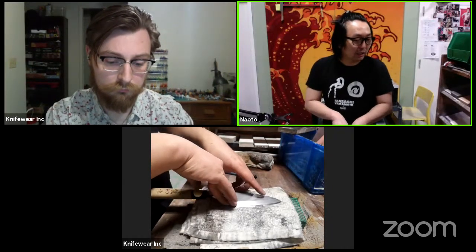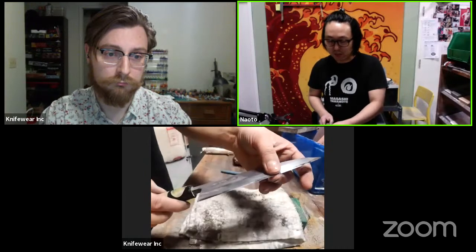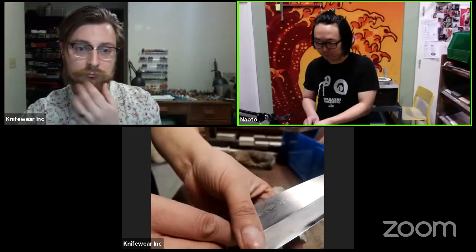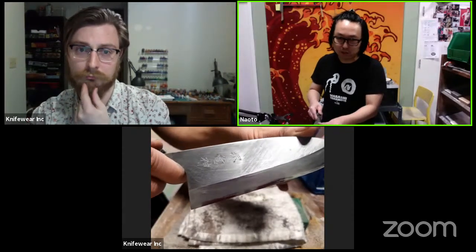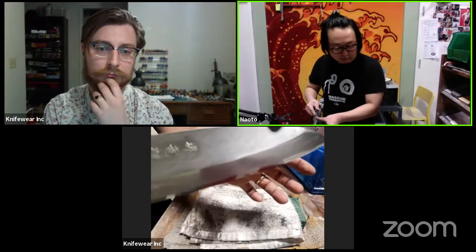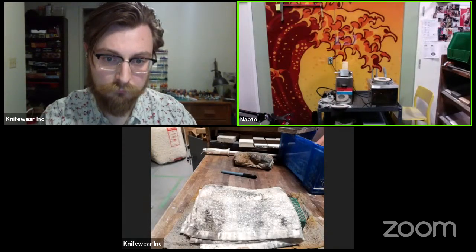And I did Kencho 3000 to try to make the Kasumi finish. It didn't work as well, so I finished up with some natural stone, the finger stones, to get the nice edge. So now my edge is nice and even, and it's got really nice polish and contrast. I finished the last edge up with the Sharpening Glass 4000 on this bevel and the back bevel, so now it's sharp.